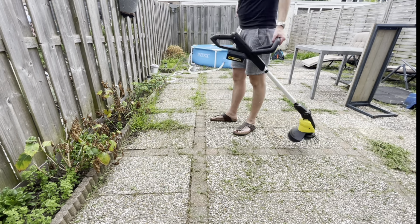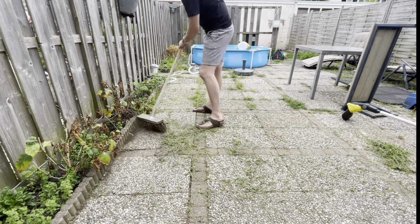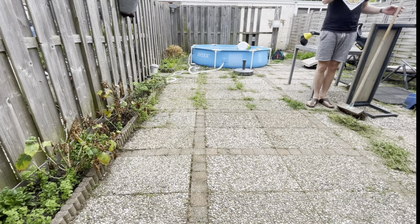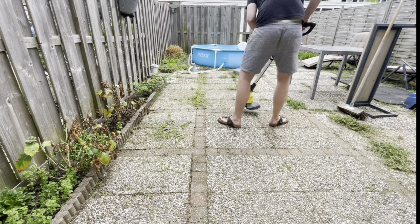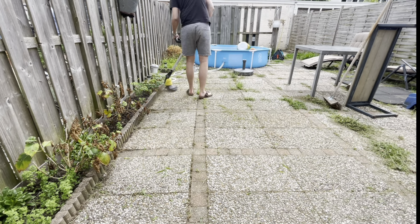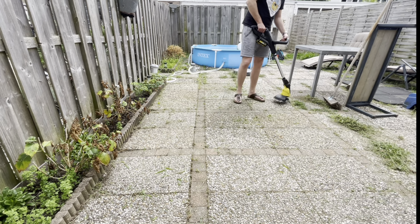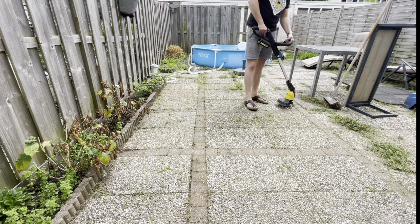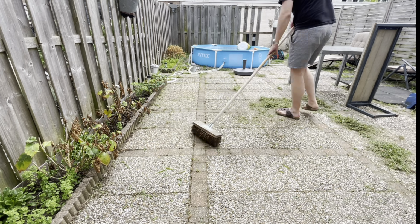And you gotta try to find also the right angle for the parts that you are doing, because if you get the angle right, you get really into it, and you can really get the weeds out easier than if you're just scraping around it and then you're just damaging it on the top, and then the weeds actually stay more in between the stones than that they really get out of the stones.